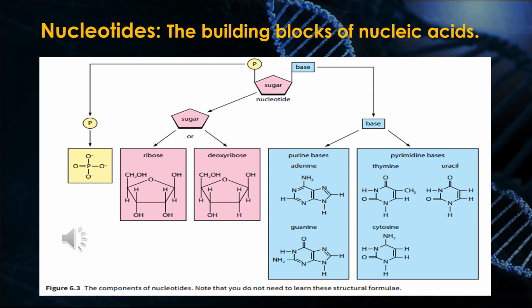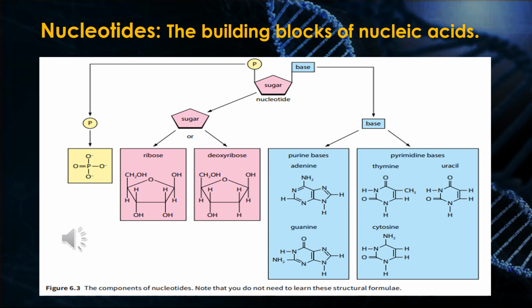So I said that all the nucleotides have a similar basic structure: a 5-carbon sugar that has a base attached to carbon number 1 and a phosphate group attached to carbon number 5 of it. The difference arises only when we have different types of bases attached. We classify the bases into two different categories. These are purines and pyrimidines.